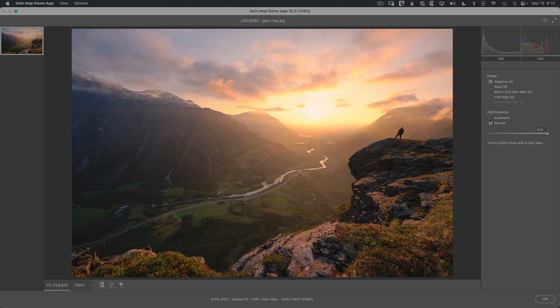And by default, this HDR capacity is going to be set to automatic, which means it's set to the limits of your display, which would be zero if it's an SDR monitor or higher if it's an HDR monitor. My monitor can range anywhere from 2 to 4 stops of HDR capacity, depending on how bright I've set it. If you set this capacity down to manual, now it's going to try and tone map to the limits of that display. So up at the range of 5 doesn't matter because my monitor can't do it and this image doesn't go that high. But if we bring it down, we'll start to see the image change. And what we're seeing here is a simulation of what different HDR monitors would show us.